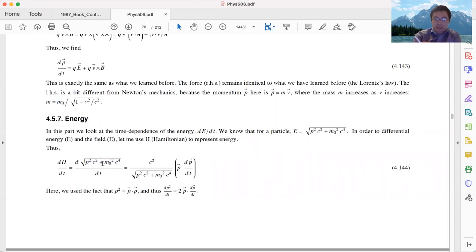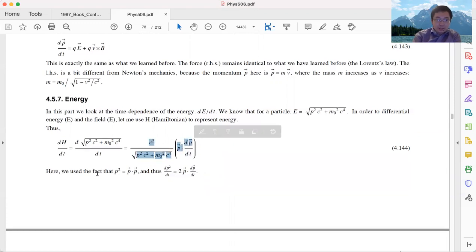And we just need to take the time derivative of this object. If we take the time derivative, M0 and C don't have T. The only part that contains T is P. Okay, P is the only object that contains time. So at the end of the day, if we do the derivative, all the derivative goes to P, and the derivative is actually this. Okay, so dE/dt is this guy.